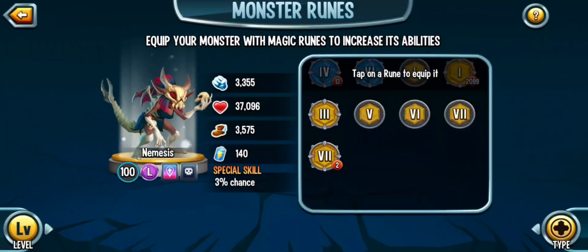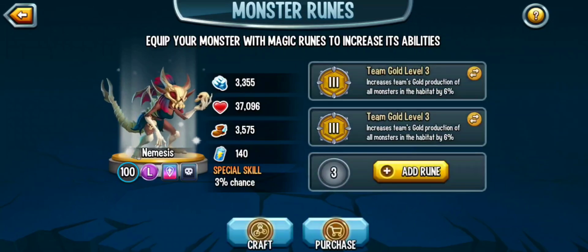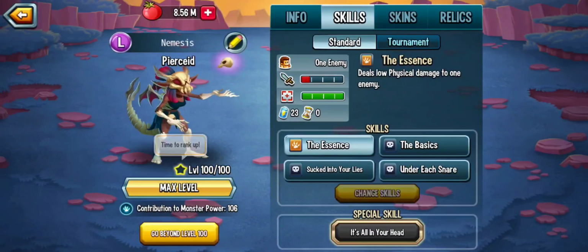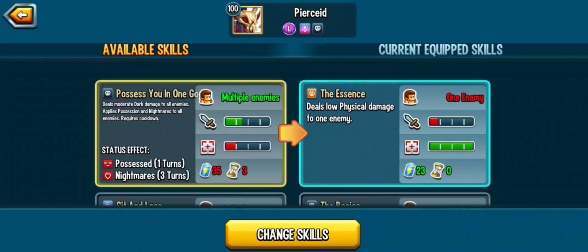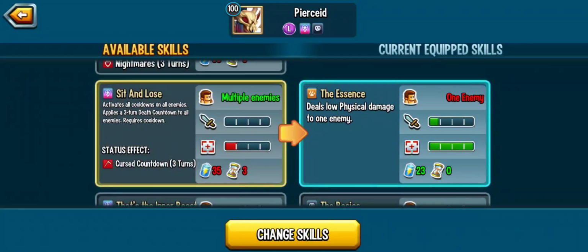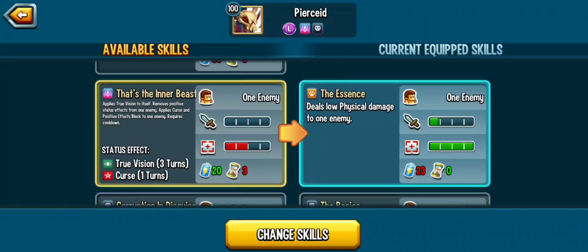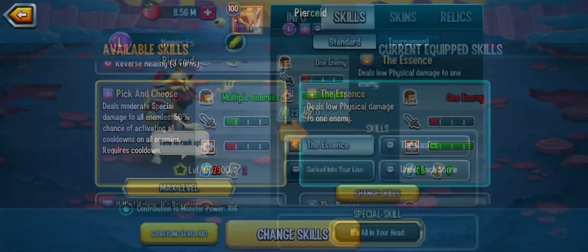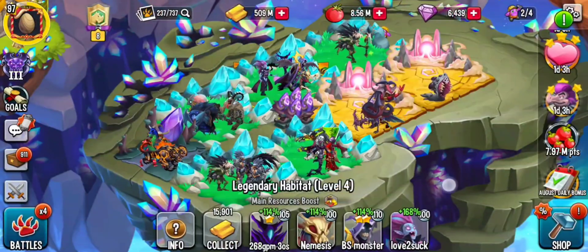He's a usable monster. I mean, hell, you could even pair him up with Lindworm, right? I don't even know what this guy's moves do, but I could check them out while I'm here. Possession and Nightmares to all enemies, and then activates all cooldowns on all enemies with 3-turn death. Yeah, that's already what Lindworm's got. Applies True Vision, blah, blah, blah. Yeah, I mean, I guess he's cool, reverse healing.